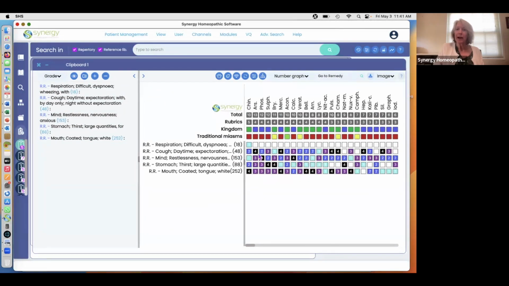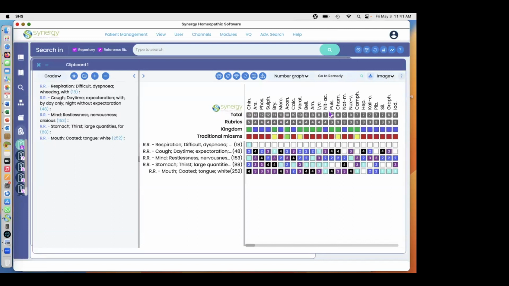And so if you add those numbers up, it equals the total up here on the top line. So by default, the clipboards and the graph comes in and you're looking at the number of the remedies in the rubric. You're looking at that grade total, that's what this total is.